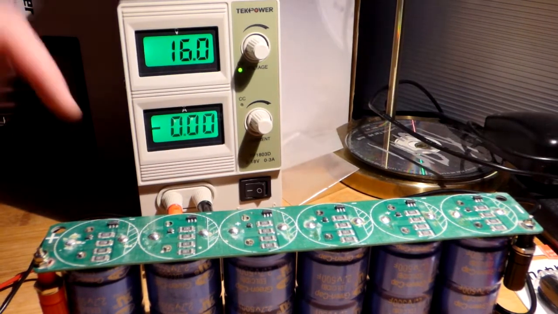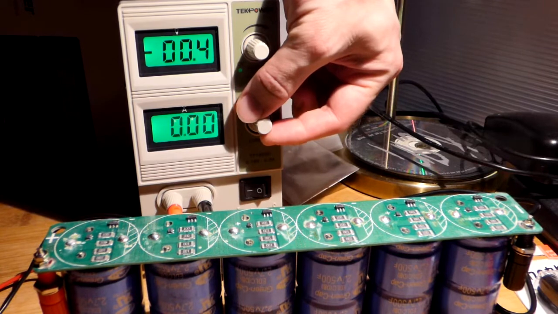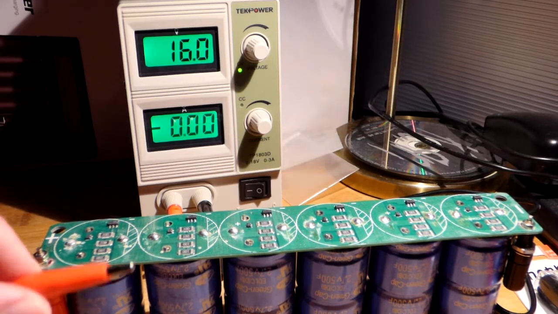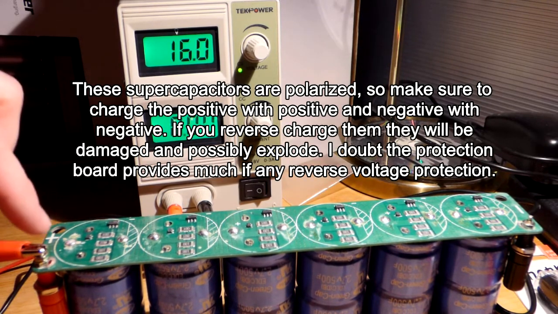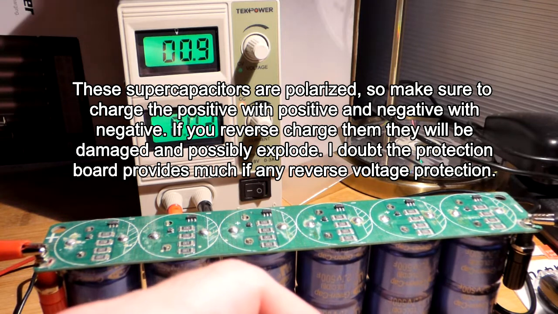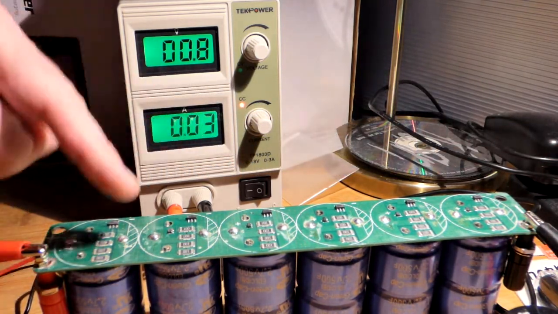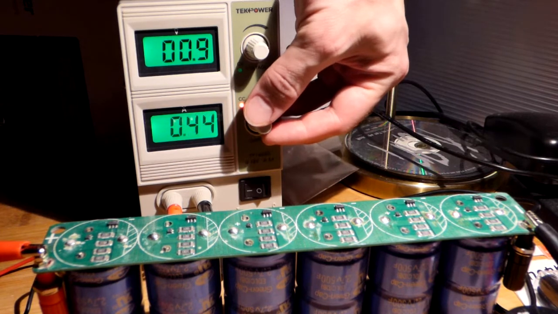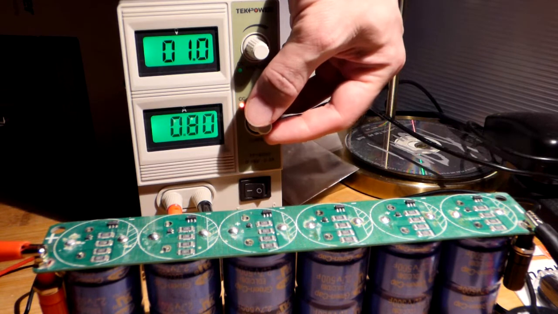So now let's actually connect it and get started. Let's set the current down to nothing. Let's set it to a little bit though. Since we're charging, we put the red clip to the red side here, which has a positive symbol there, and then the black clip to that side. There we go. And now there's about 30 milliamps charging it according to that.